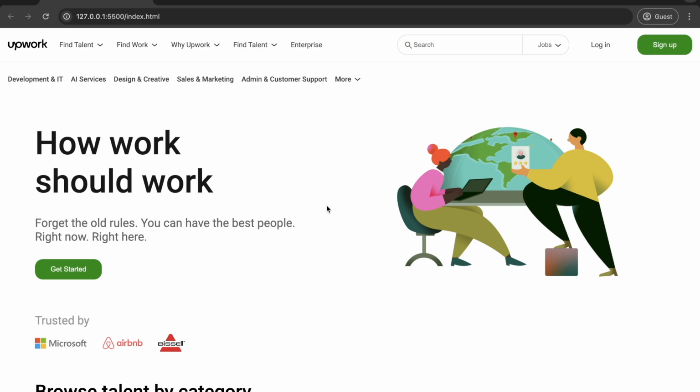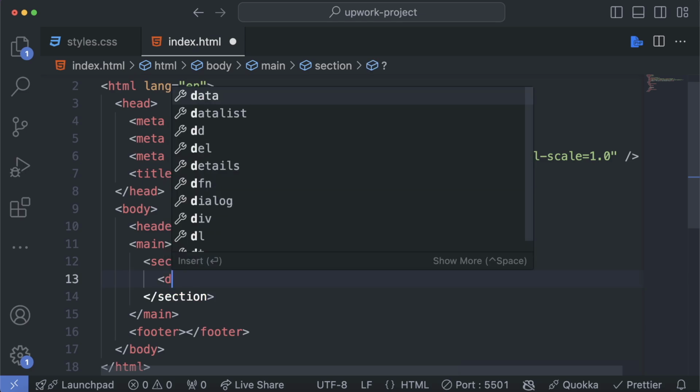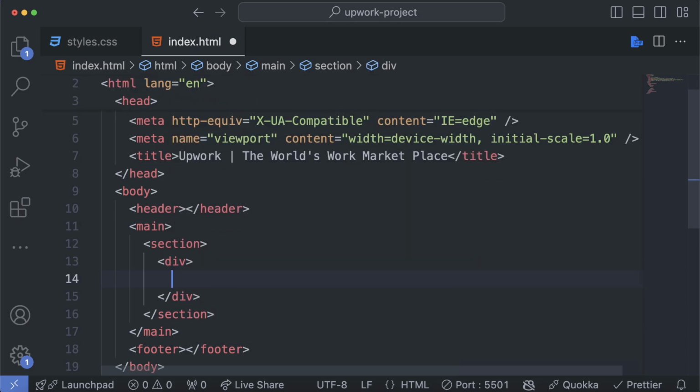This is very simple. First, let's add the container, and remember that is going to be a div. Let's simply give this div the class. I'm going to explain this further when we want to style the page. Call this hero container. Okay. Now inside this hero container, we are going to have two more containers. One container for the text part and one container for the image.